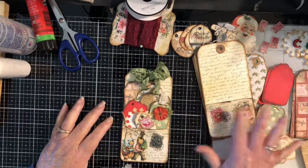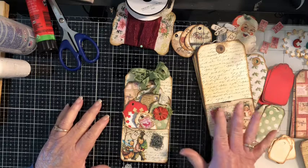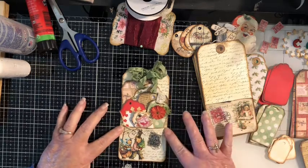And I've done a lot of prep work so you wouldn't have to sit through all the boring stuff. So we're going to put these together and I hope you'll join me.